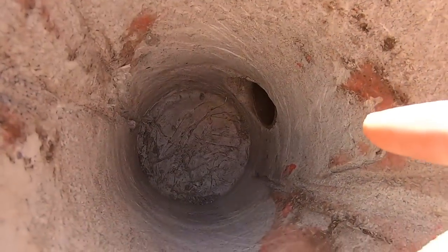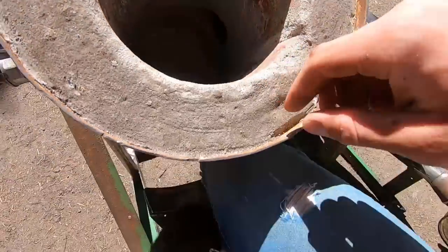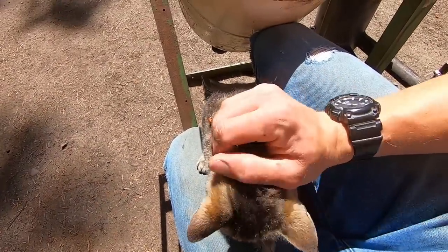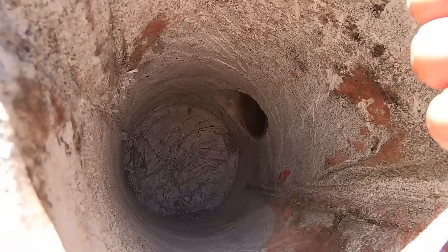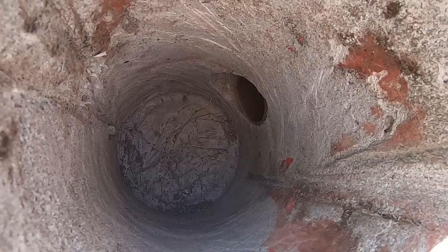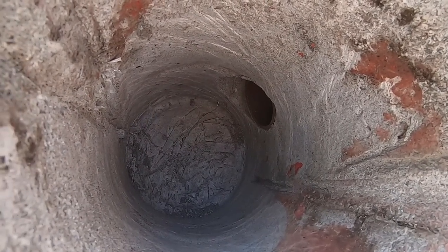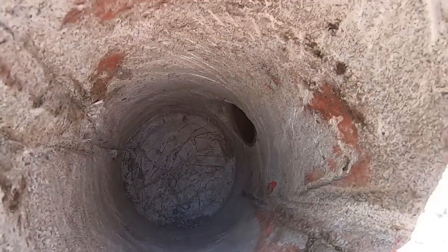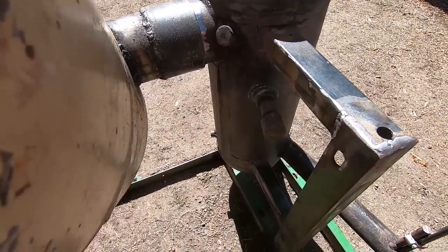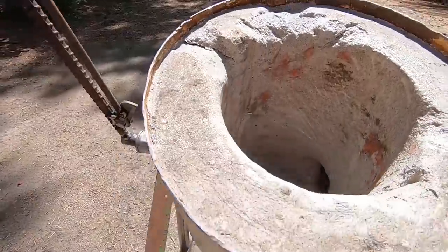And something that you need to consider is the fact that this, really? What's up, Jimmy? She has to make it into every video, I swear. You want to keep this outlet a little ways off the bottom of your container, so when it's in foundry mode, if you have any breaches in the crucible and all of your liquid metal pours out, it remains in the bottom and doesn't backflow through the system and end up in here, where it will basically be impossible to get out. But anyway, moving on from that.